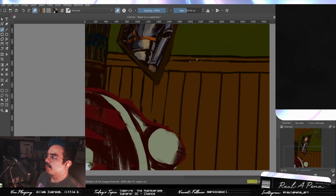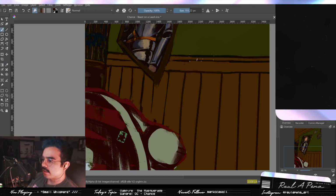I'm gonna merge him too. Alright, and that way this is all just one mess of layer. And there's not like two different shades that I gotta balance, it's just one layer.